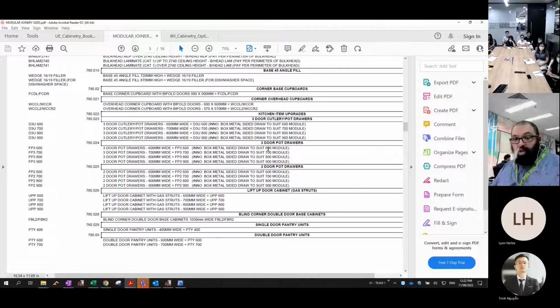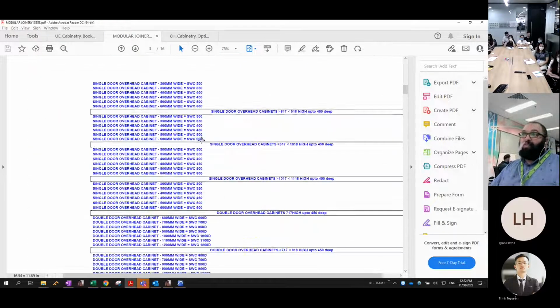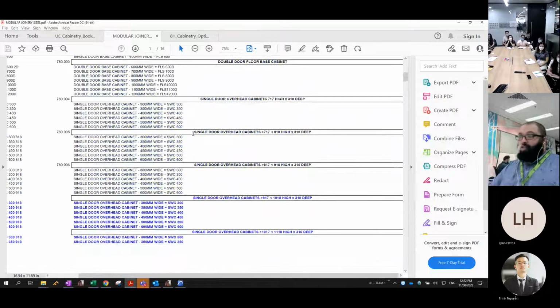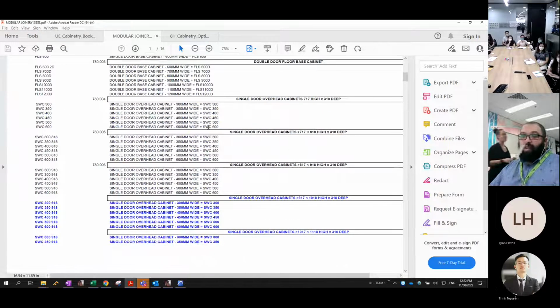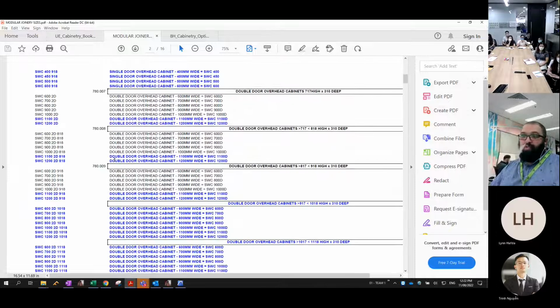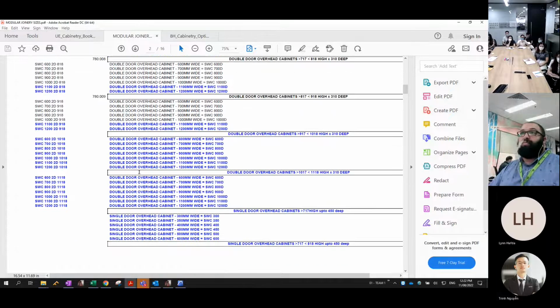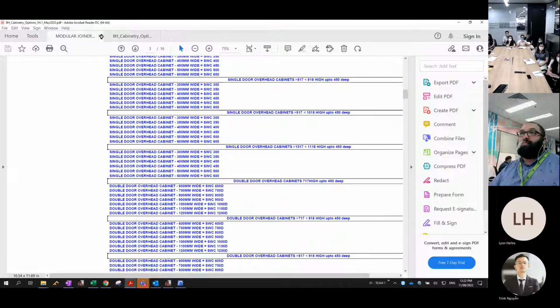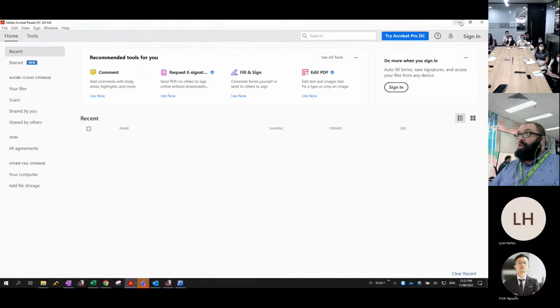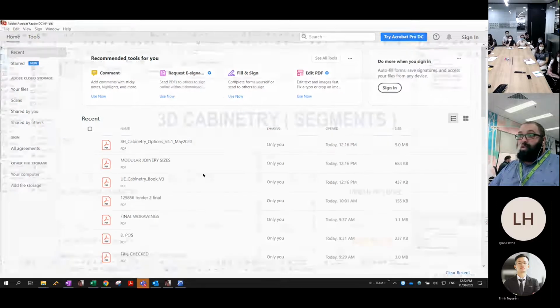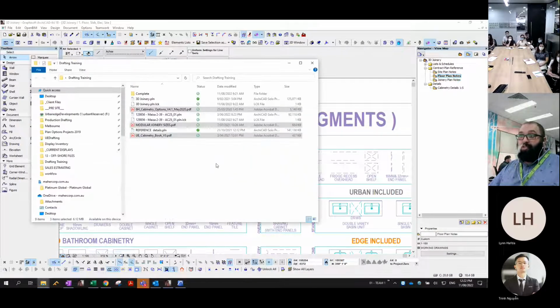So when you're doing any kitchen modifications, this is always very good to have handy, even if you want to print it off and have it on the side as a little reference for you. When you're modifying the kitchen, just quickly look at it and refer to the sizes. That way your kitchens, your laundries, everything always comes up modular sizing. I'll put all that for you in the training material location, the drafting training location.